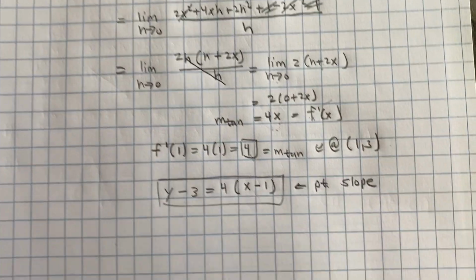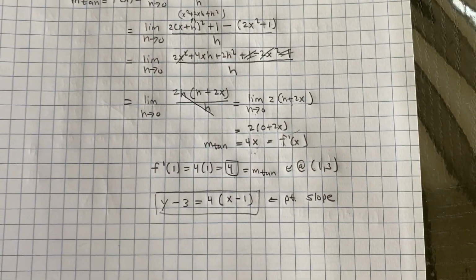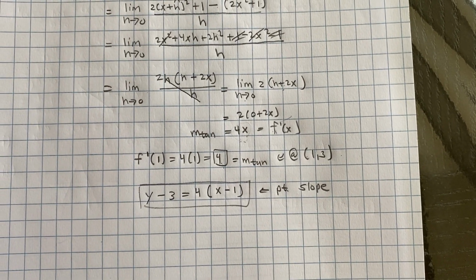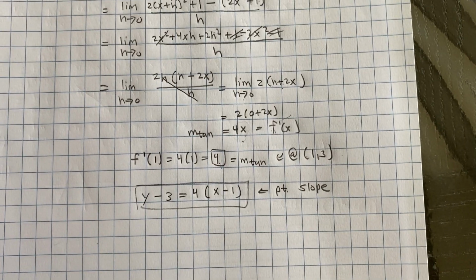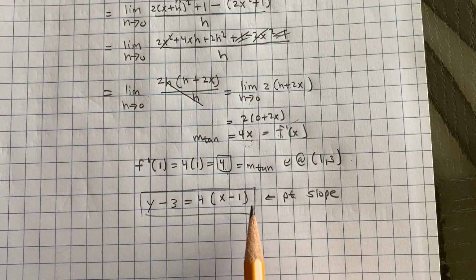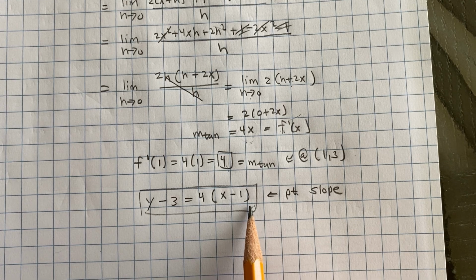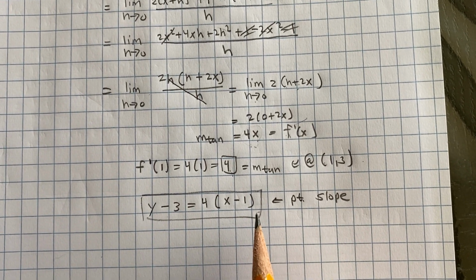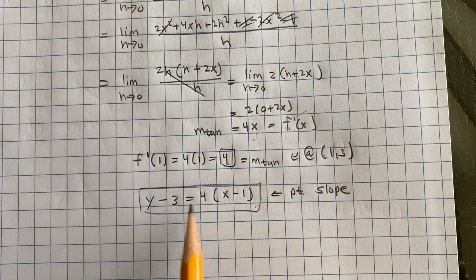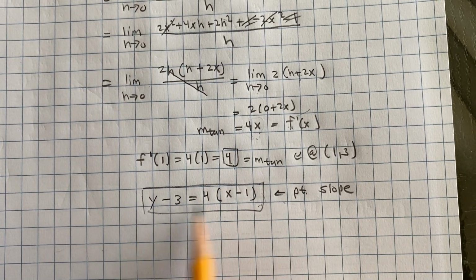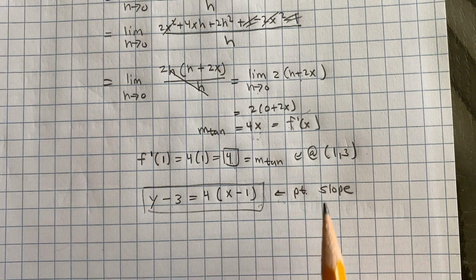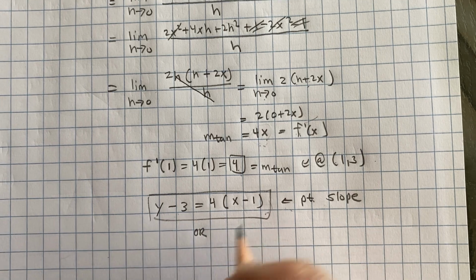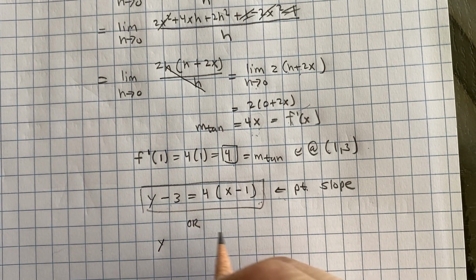And just a quick note, those of you who are planning to enroll in Calc AB next year, when you're taking the AP exam, they don't really care if you write it in point slope or slope intercept. And oftentimes it's advised that you just leave it in point slope because in a test you're under time constraints, you're under pressure. It's very easy to make mistakes getting y by itself. Sometimes you might just subtract 3 from both sides when you're supposed to add 3. It's okay to leave it in point slope. You don't need to simplify. If you want to check the answers in your textbook, they all leave it in slope intercept.